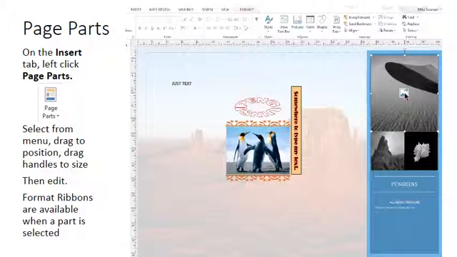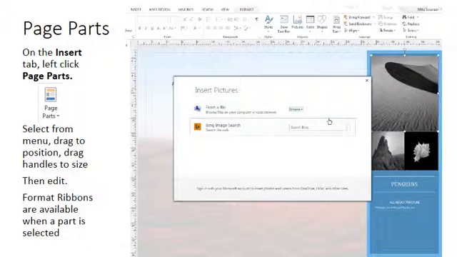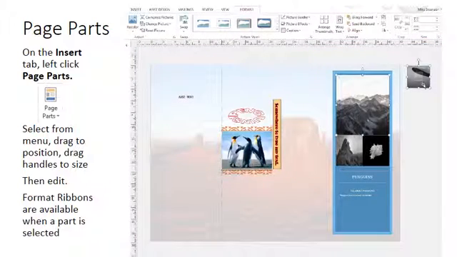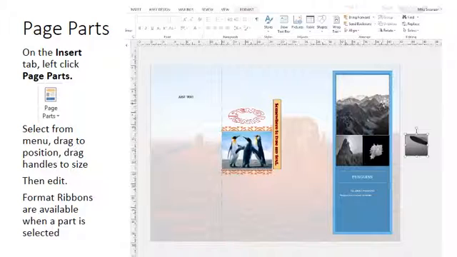So in this case, right click, change picture, and hopefully I'll be able to find my previous set of mountains to replace the sand dunes. Left click to insert. And there they are. Now it's put the sand dunes image on what's called the paste bar, or the paste board, all the way around this outside here. So I've still got that to use later if I wish to use it. But it's actually placed that image with my mountains that I'd selected earlier.